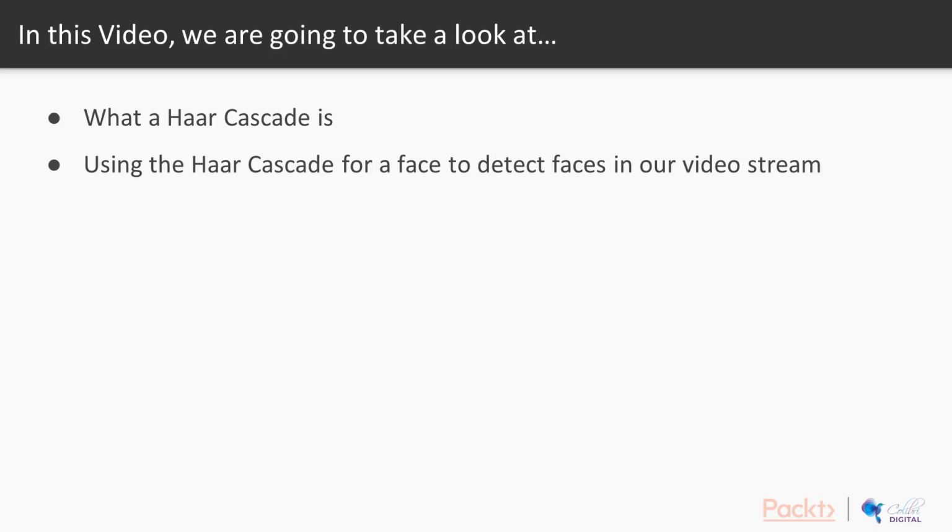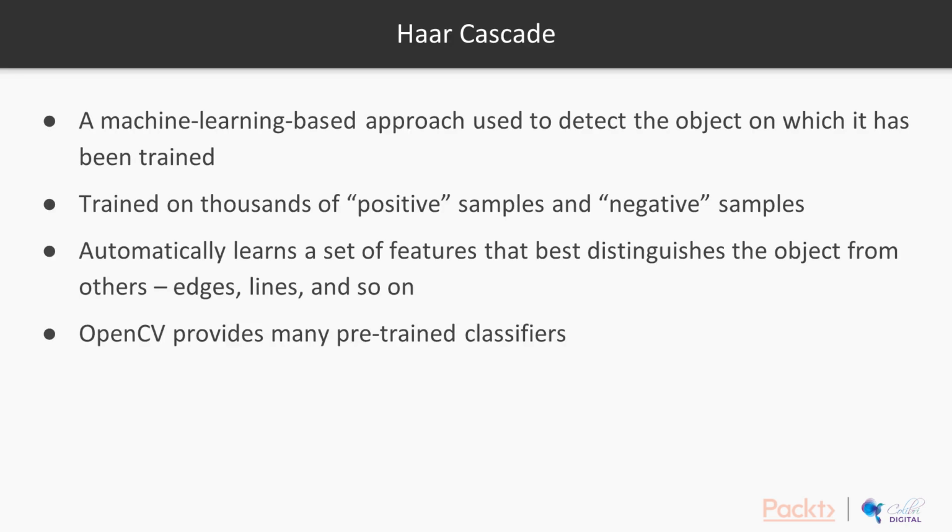We will write an app which is able to detect the face in a live video stream using something called a Haar Cascade. But what is a Haar Cascade? On a very high level, a Haar Cascade is a machine learning model which can be used to detect any object in images or videos. Using this approach, the model will learn by itself by studying a large dataset of a particular type of object.